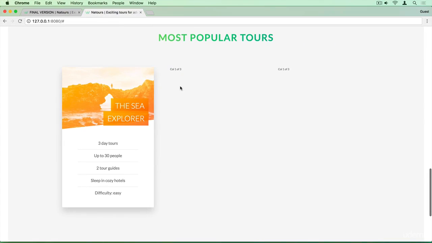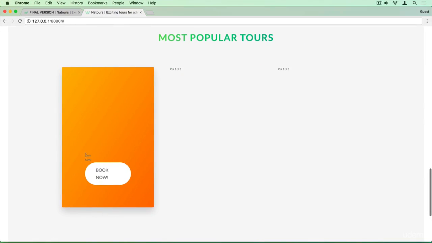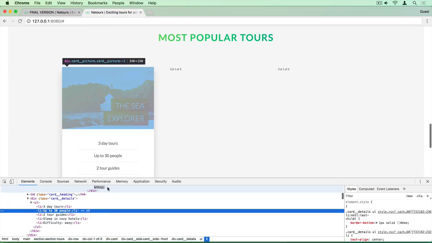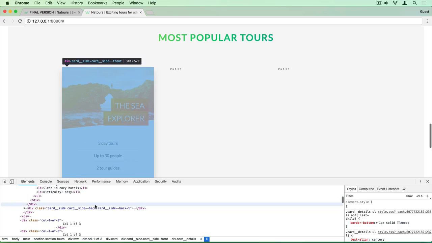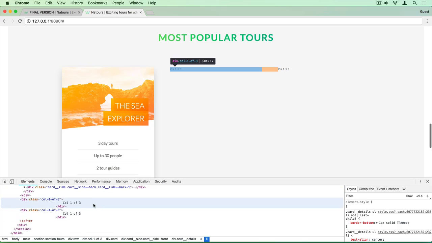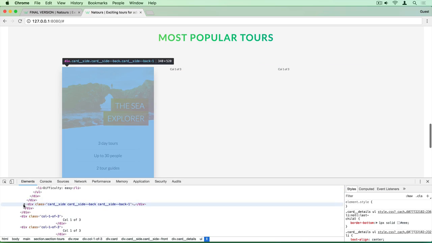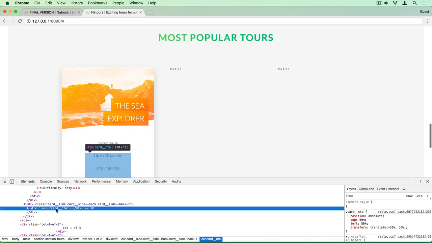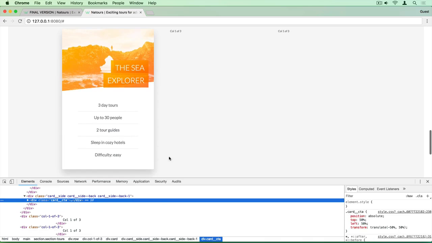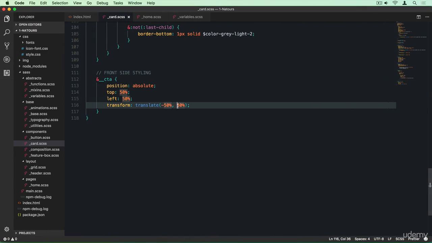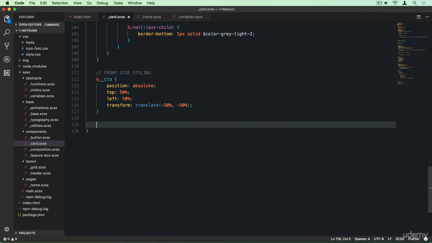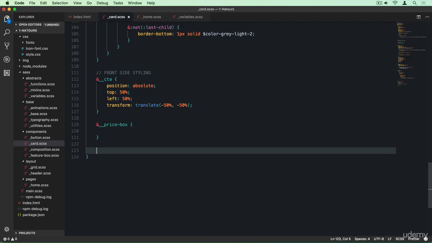Let's just quickly check that out before we move on. Well, something is not working 100%. Well, now it's on the other side, so it's a bit difficult to check it out. Okay, but we can still see it here. It's like invisible, but I see what's going on here. It's here. So there's a small mistake. Okay, and that should fix it. Now moving on, we have the price box. And we also have the price only.